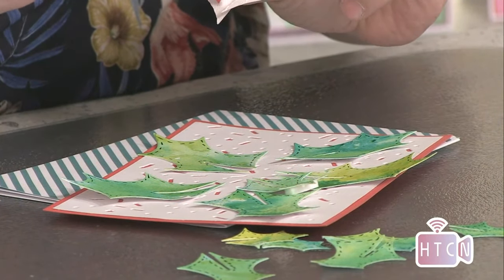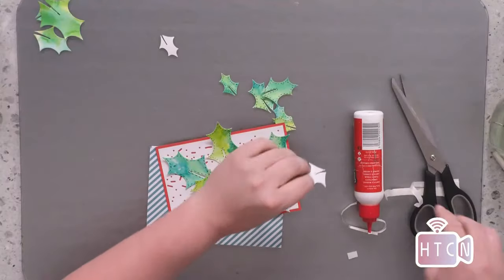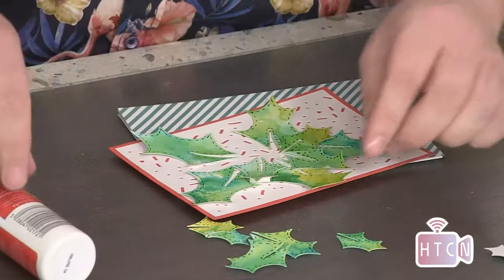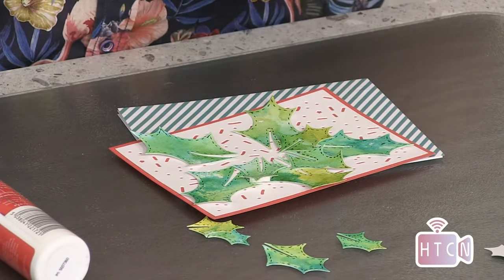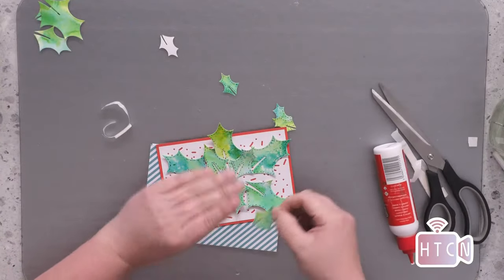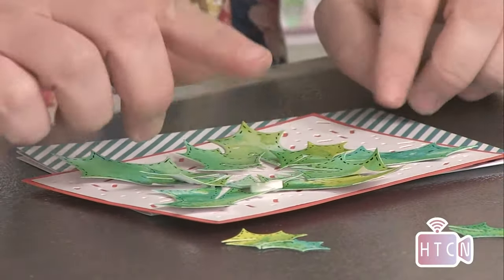A bit of glue onto the tip. I'm going to put that one there, I think. Put that down. Just gives it more dimension, doesn't it? Now some of them you could just do by hand, give them a bit of a shape. Put that one in there. Have a little bud on this one. Put that one right up to there. Give that a bit of a shape by curling it around. I like how these are standing proud.